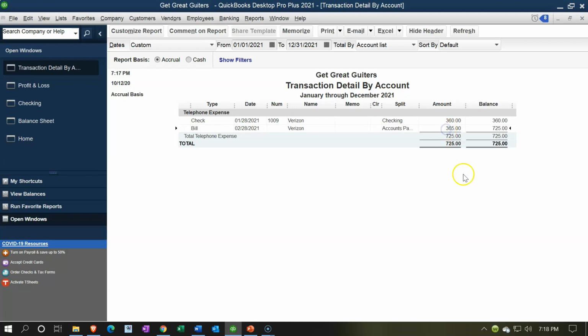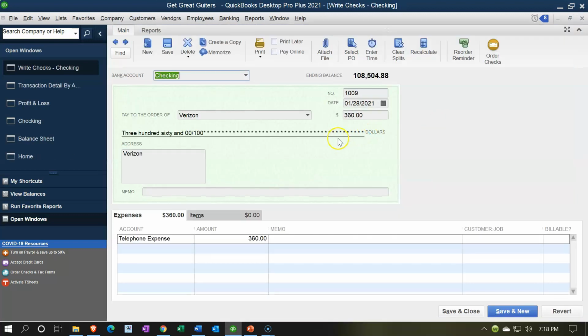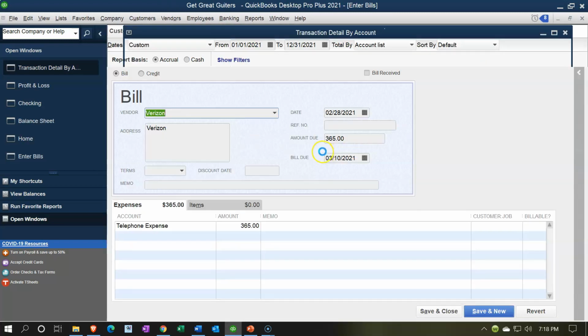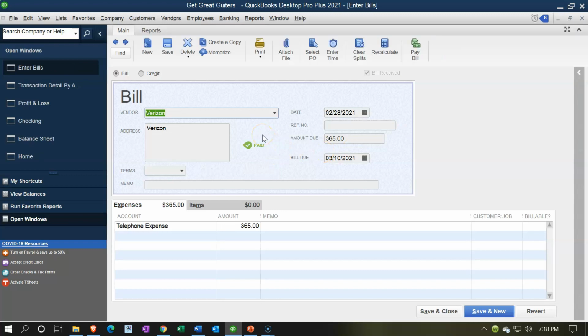But if you're going to enter the bill and you want to track the bill and then pay it as late as possible, or track the bills that you owe to manage your cash a little bit better, then we would write it a bill first. So this was entered with a bill. If I look at these two transactions, here's the standard check type of format, and then here's the one where we entered the bill. Looks very similar. Looks like a check, but now it's a bill.